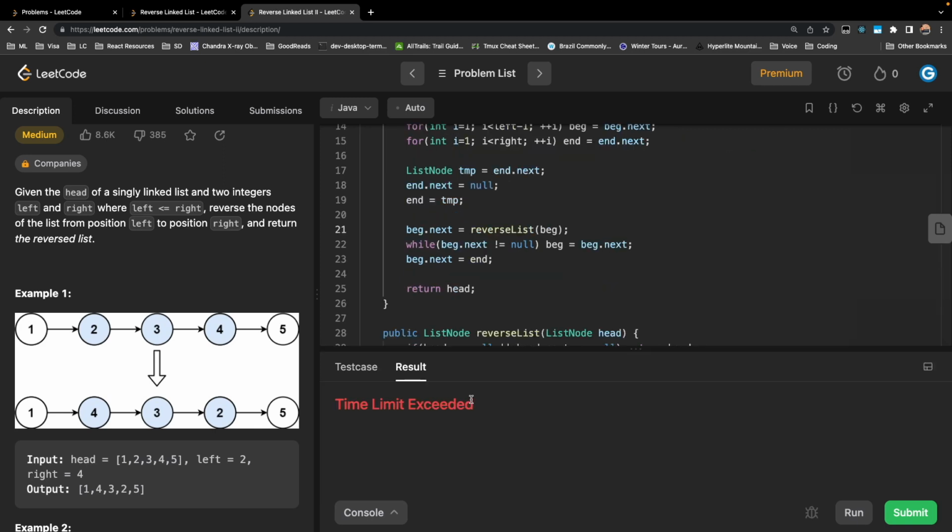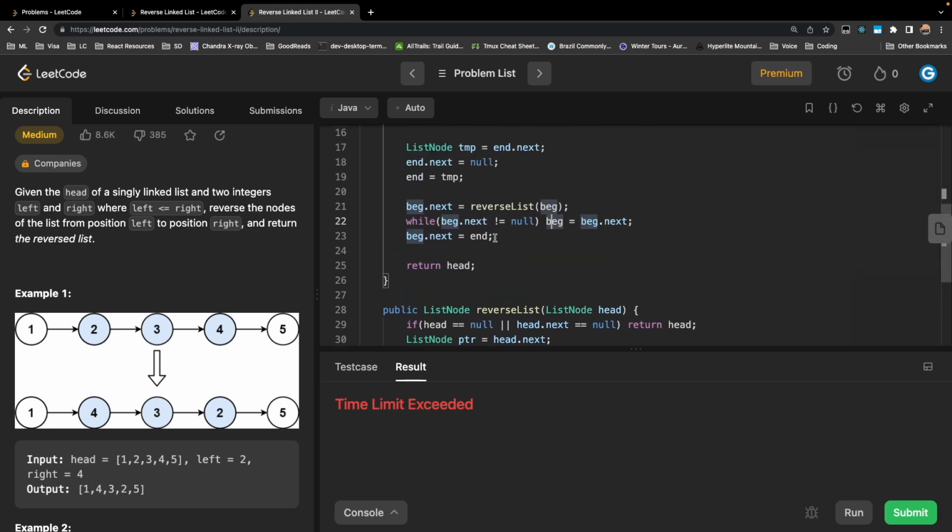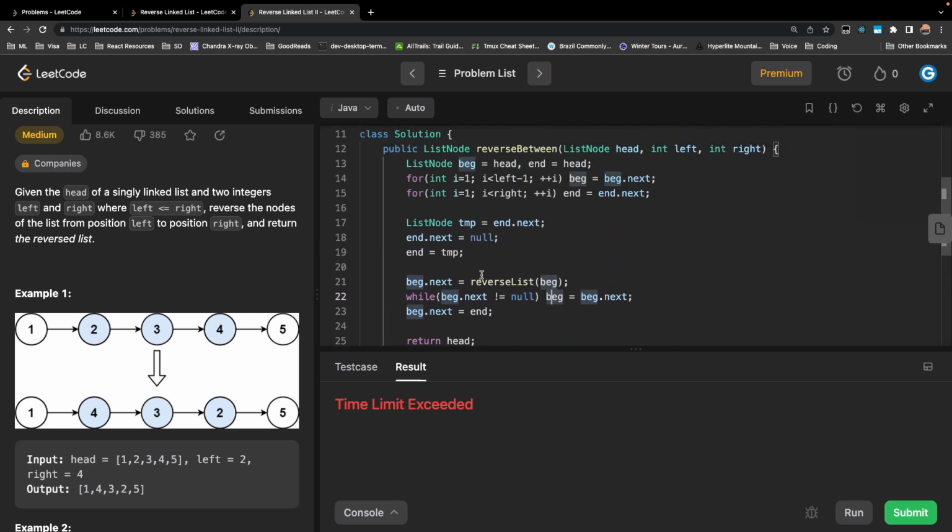Okay, so we got time limit exceeded, which means that we aren't able to terminate some of the loops. If you look at it carefully, this is where we made the mistake. We don't want to reverse from big. If I talk about example 1, this line would stop big at 1.